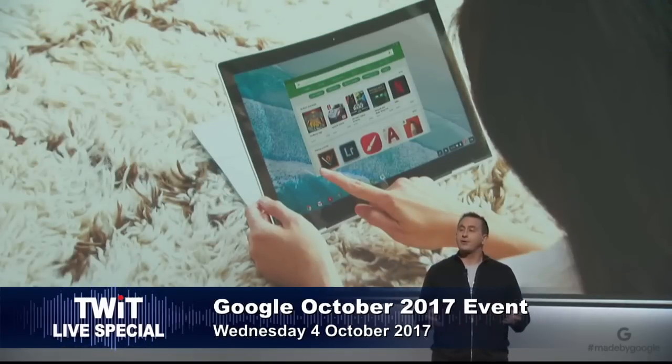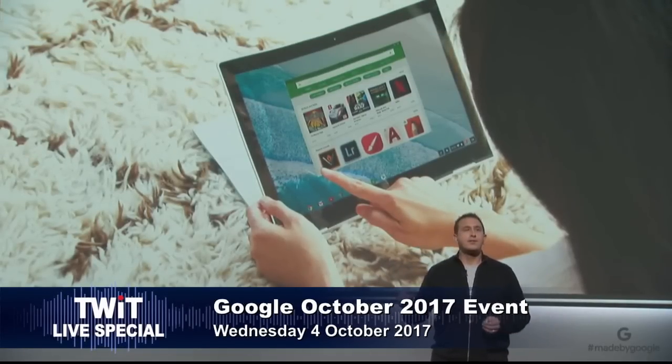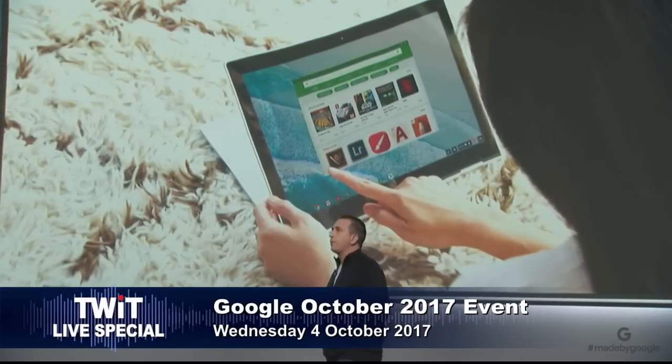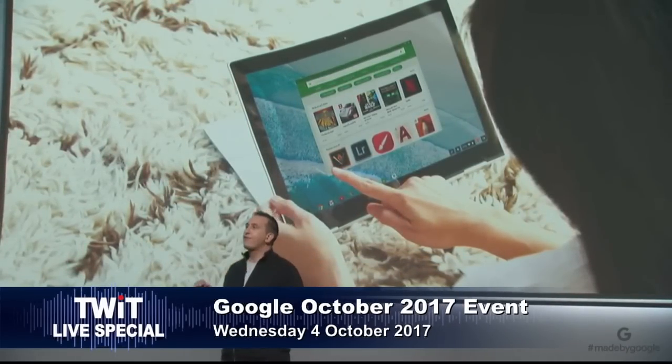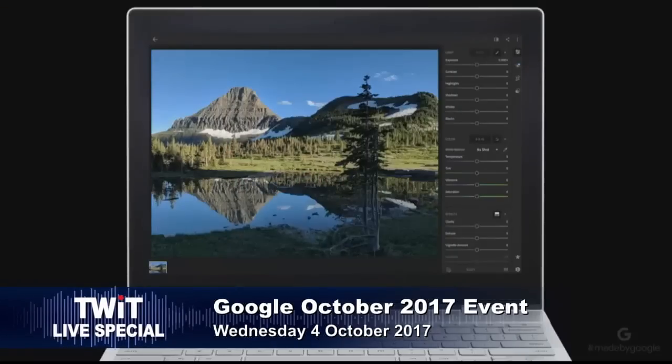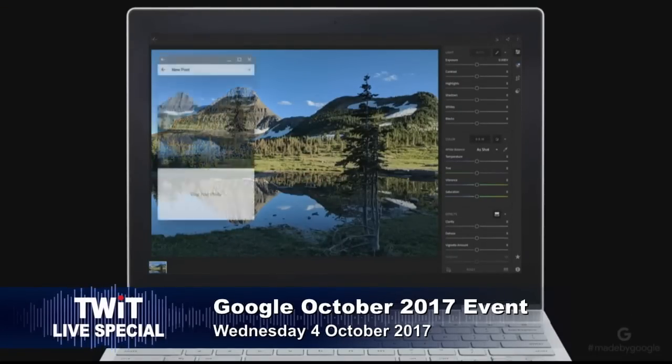It demonstrates how performance hardware, combined with our expertise in machine learning, delivers a user experience that just works better. And shouldn't the apps you know and love on your phone also be available on your laptop? With Pixelbook, they are. Pixelbook fully supports Google Play, so popular smartphone apps are now available on a laptop. It's never been easier to put the final touches on your favorite photos in Adobe Lightroom and then post them straight to Instagram — what a great way to get Lightroom on a platform.